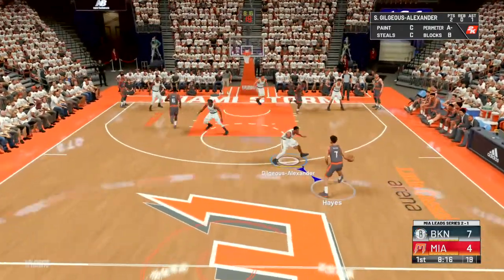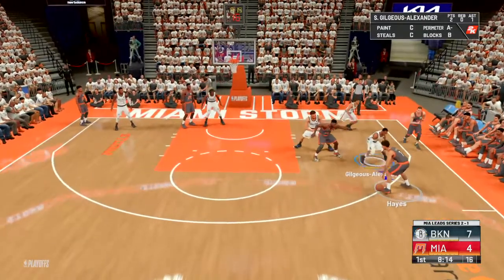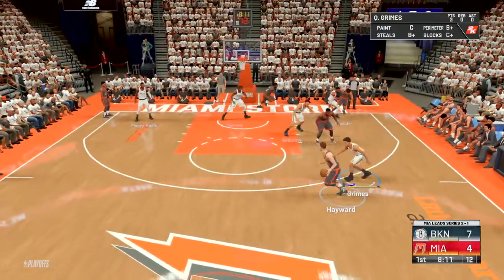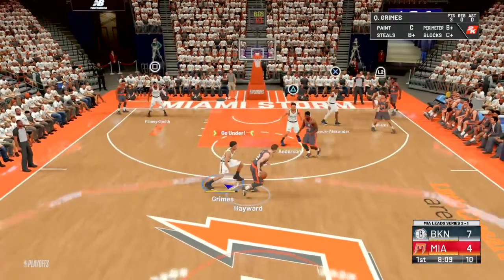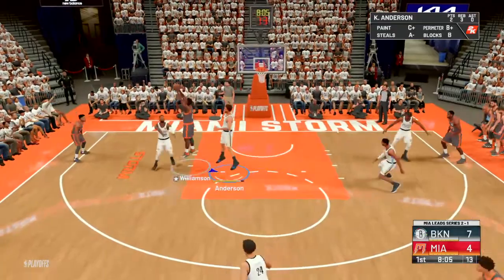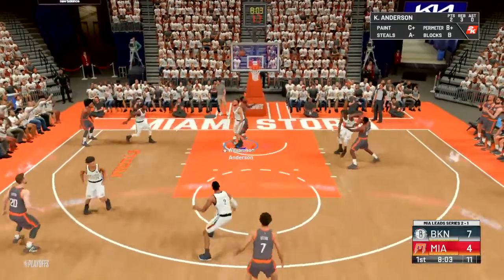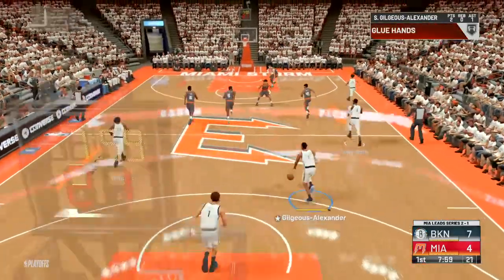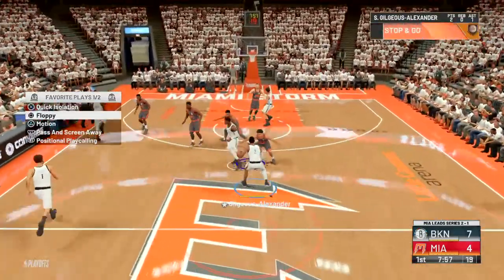Put it on the deck, get to the cup. Hayes finds Hayward. Lets it go with a three. And they get it back. And it's Williamson missing. Never easy to stop this guy at the rim, but that is a beautiful contest right there.